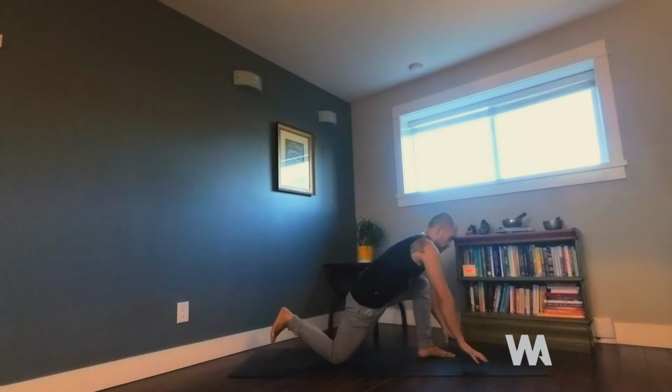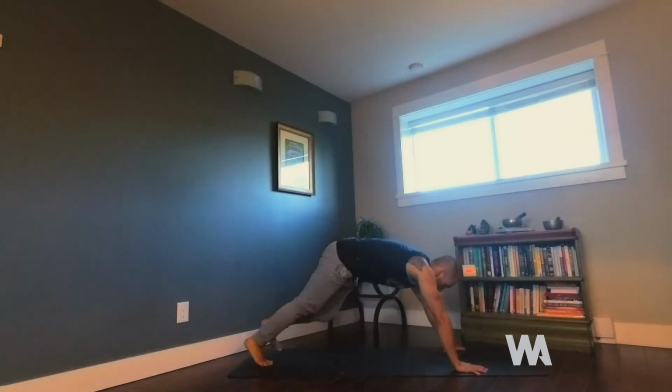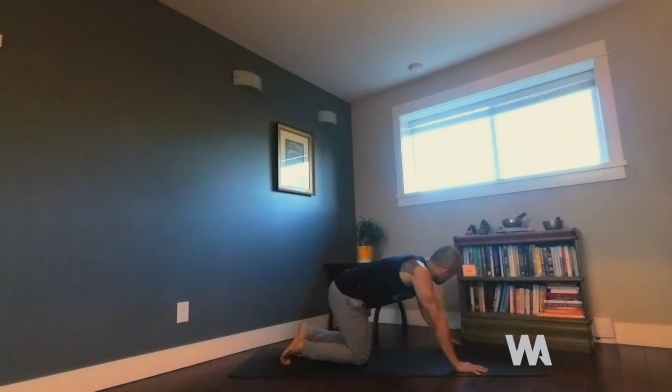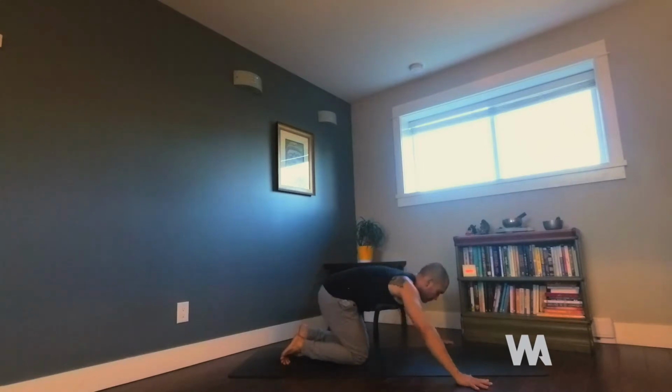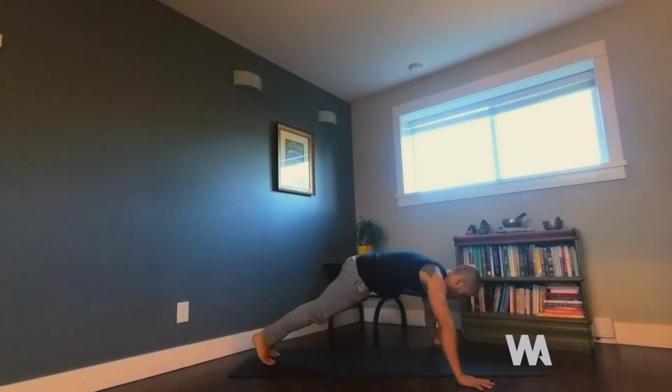Deep inhale. And as you exhale, release. Take your hands to the ground, step back to a plank position. Lower your knees down for a moment. Take your arms out wide, so off of your mat here. Stay on your knees or come to a plank position.